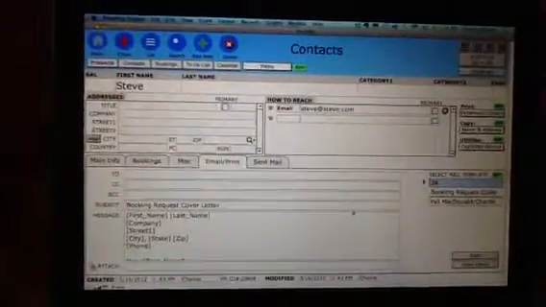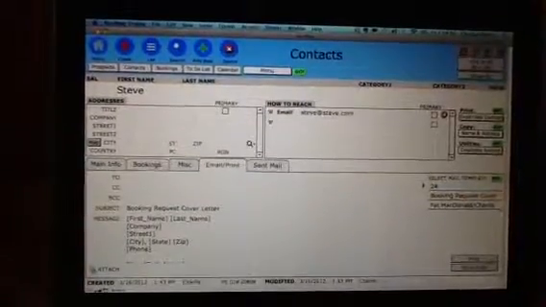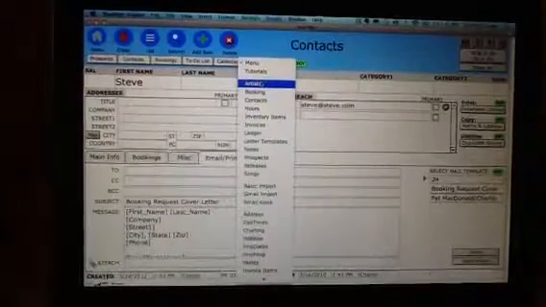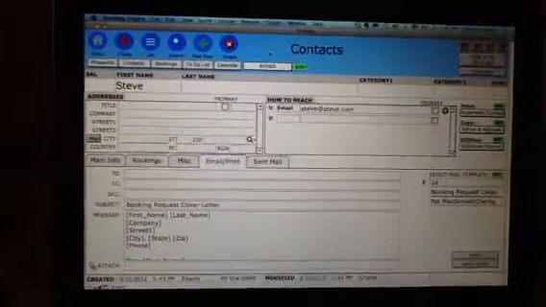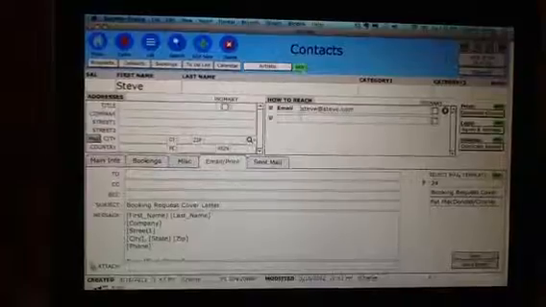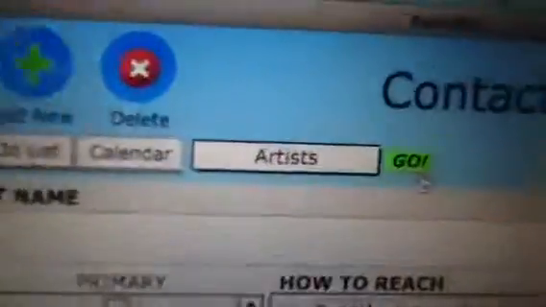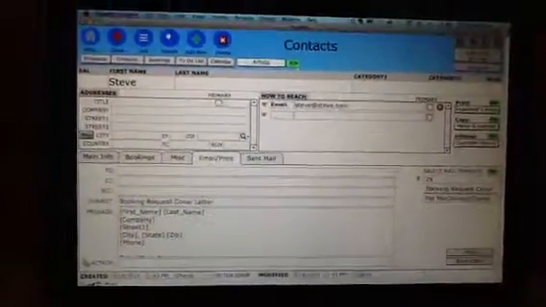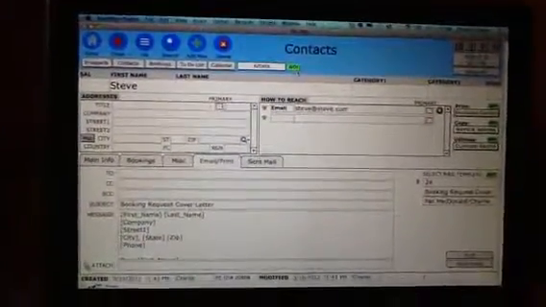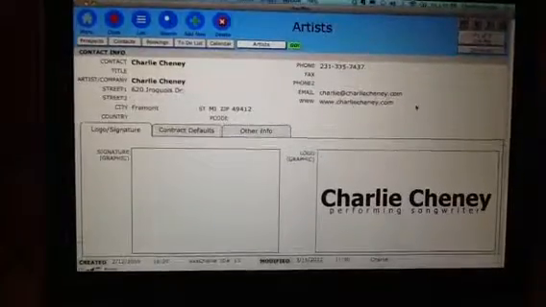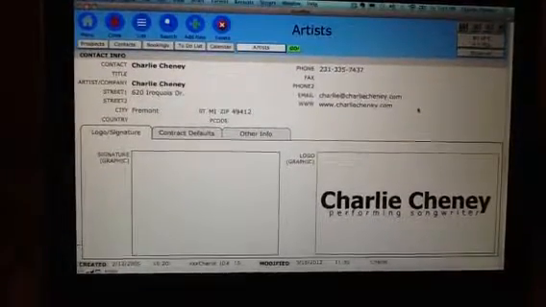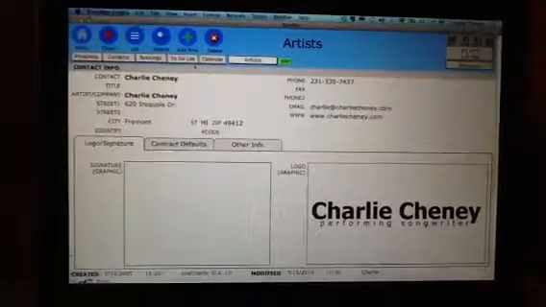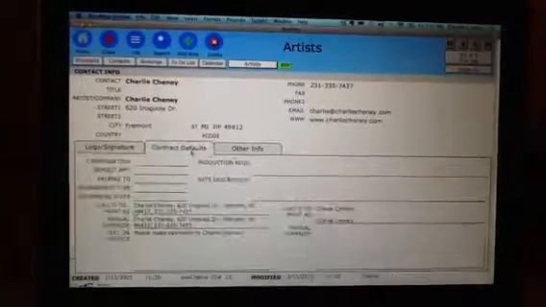All right. Now, one cool thing about contracts and stuff that you might want to know is that we've got this cool new little feature here to be able to navigate around straight from here. But there's this artists thing. You may notice that there's an artists table you can go to. And if you go into the artist place, that's where you can enter in kind of the information for your company so that your contracts are all personalized. Okay? So you can enter in your logo, name and address and stuff like that, and all your contract defaults.